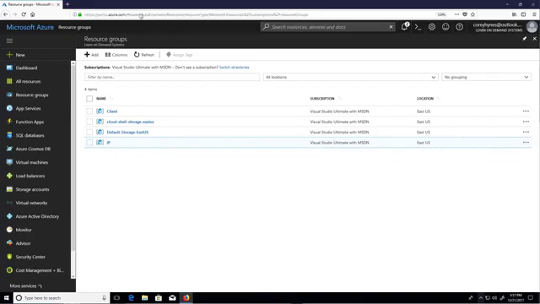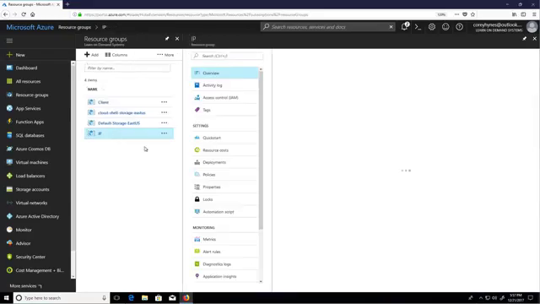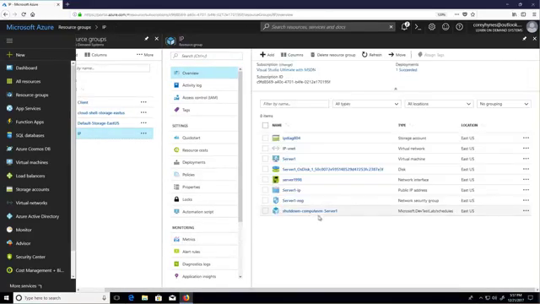So to begin, I've already deployed a VM. It's the simplest place to start, and I've essentially taken all the defaults. So what it's created is a network interface and a public IP address configuration. The public IP configuration is always optional. You can have a VM in Azure with no public IP. Now, if that's the case and you want to access that VM, you need to use a jump box of some sort. So you need some endpoint in Azure that you can connect to externally, and from that endpoint, you can then connect to your VM.